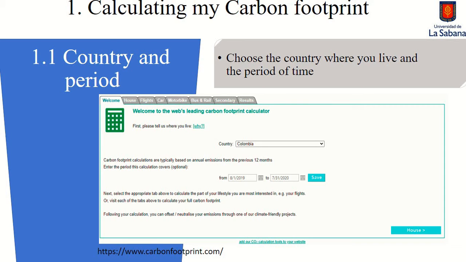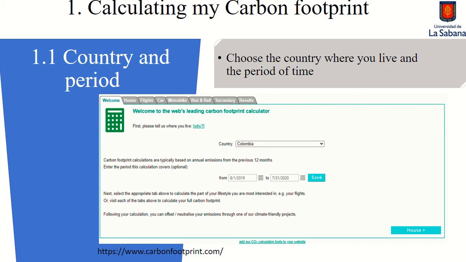According to carbonfootprint.com, selecting the country allows us to offer you a comparison of your carbon footprint with the average per person in your country and to adjust the calculator units. Furthermore, for some countries we have more accurate data on emissions from electricity generation and on gas and electricity price.